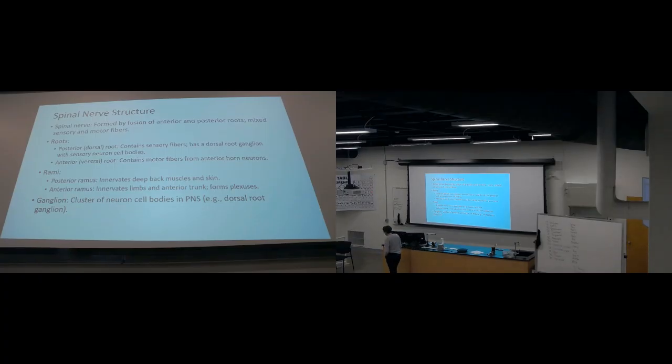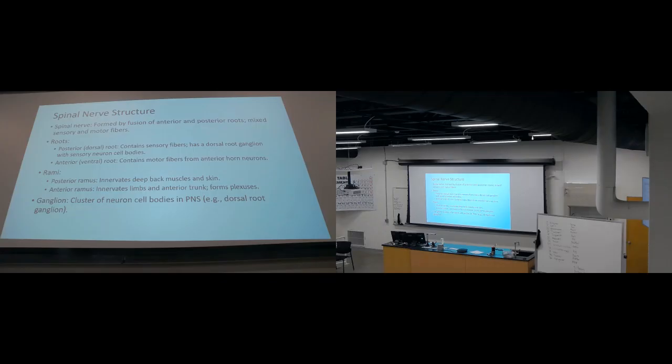Okay, so those were the cranial nerves and the clinical application. Now, for the structure of these spinal nerves, you already saw part of it. We're going to review a little bit more and then see how they perform specific functions. So a spinal nerve is a fusion or a collection of axons that are sensory and motor, and then they connect into the anterior and posterior roots of the spinal cord.